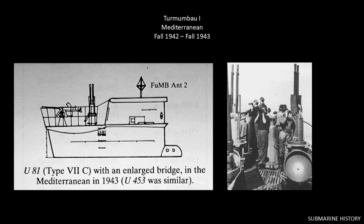So as we previously learned, 1942 is the year that aircraft began to put the hurt on U-boats. And this does not go unnoticed by the Kriegsmarine. AA armament had been minimal, but because of British advances in radar, it put the Kriegsmarine in a spot where they had to immediately address the issue of increasing aircraft effectiveness. The first thing that was done was retrofit boats with extra AA guns in a manner that would only require minor modifications to make the bridge wider in order to accept the extra guns.